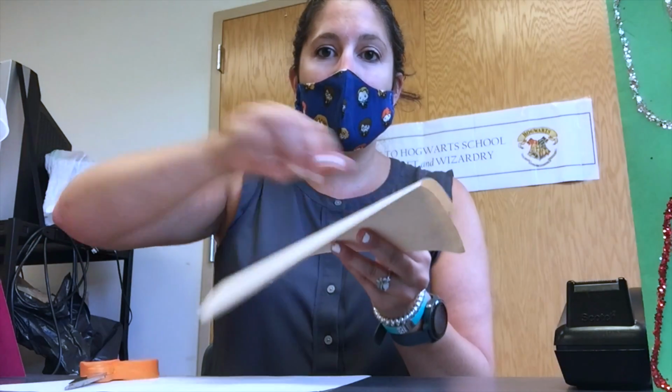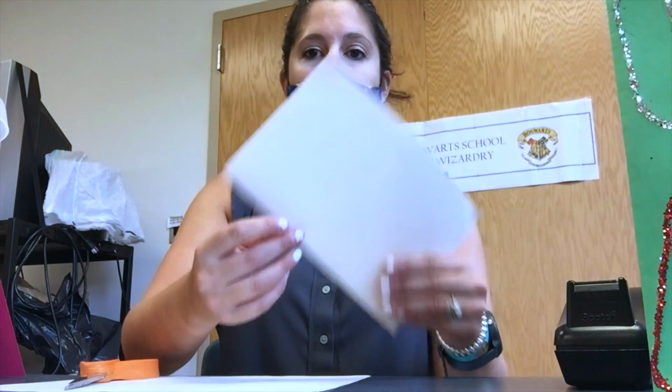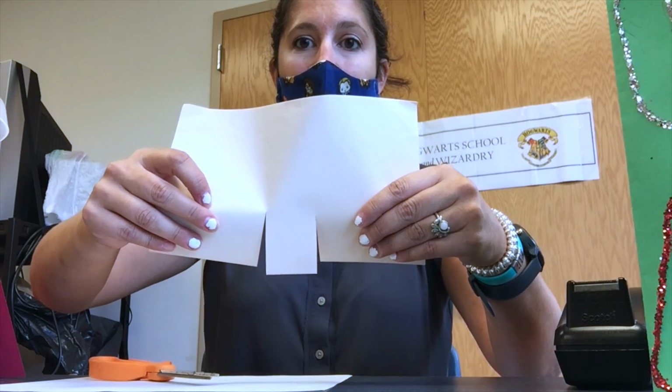So the first thing you're going to want to do, we're going to do this one first, the red one. Okay, so you're going to take a piece of construction paper and fold it in half. It can be any kind of paper. I have construction paper, but if you just have computer paper, that's fine too. Okay, so now that you fold it in half, you're going to locate the seam, okay? So the seam is where the paper is folded. And we're going to make two cuts parallel to each other or side by side. So it looks like this, okay?